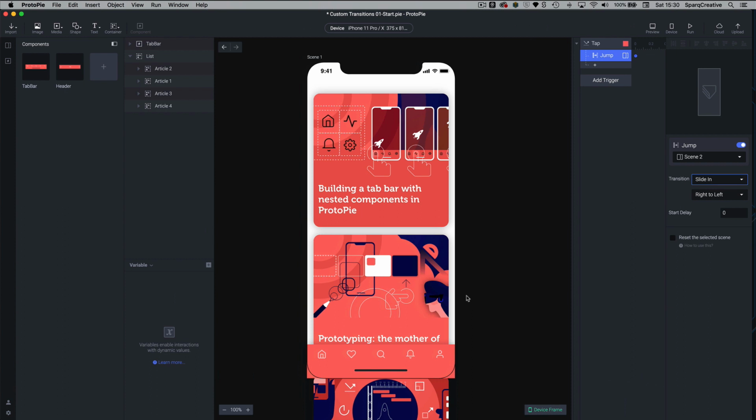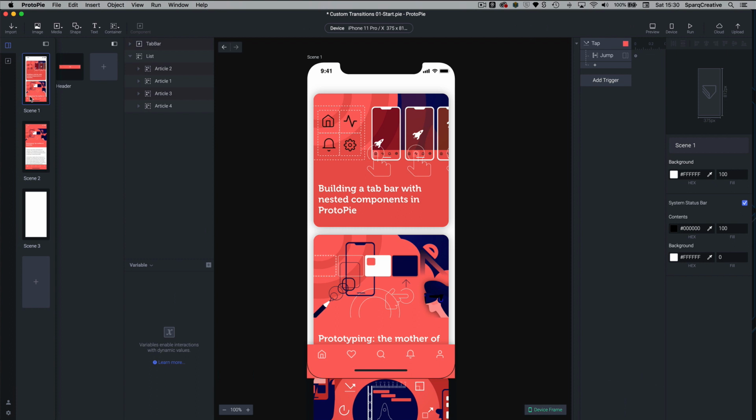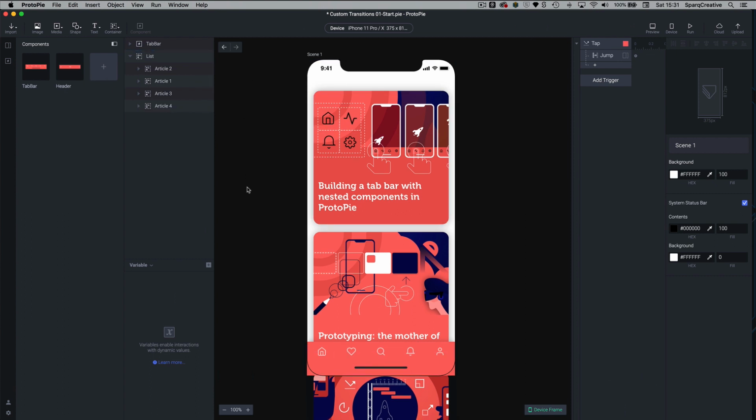There are two ways you can approach it. You could build your whole prototype inside one scene, which is arguably an easier way to do custom transitions, but if you've got a big prototype, that's going to get unwieldy quite quickly. The other way is to use scenes to break your prototype down, but we need to do a bit of smoke and mirrors between these two scenes to enable our custom transition. That's what we're going to look at today. So let's get started and see how we get on with that.